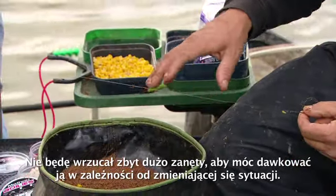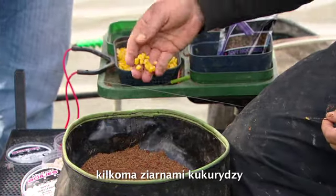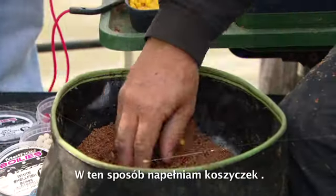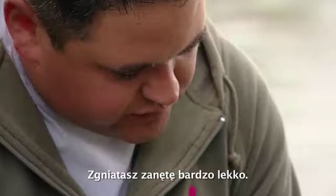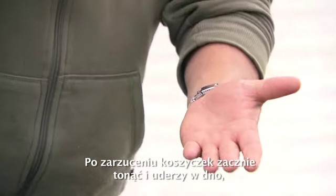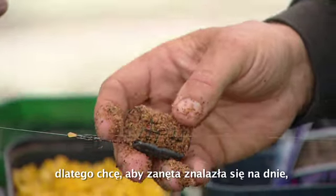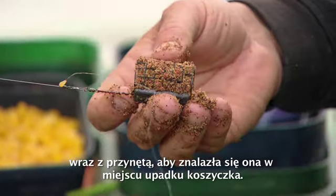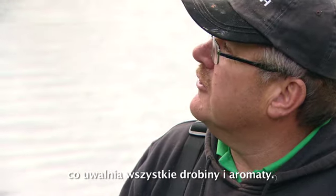I won't put loads of stuff in there because I want to vary it as the day goes on. I'll just be putting a few pellets in, a few grains of corn and just a few castors, and then all I'll be doing is filling it like this — scoop it through and just a small squeeze like that. If you squeeze it in really lightly, the water's going to attack that when it's cast in — it'll go down, hit the bottom, and just explode out of the feeder. It's only a shallowish lake, about seven foot, so I want to get it to the bottom, hit the bottom, give it a bit of a tug, and the bait will come out releasing all the particles and the aroma.